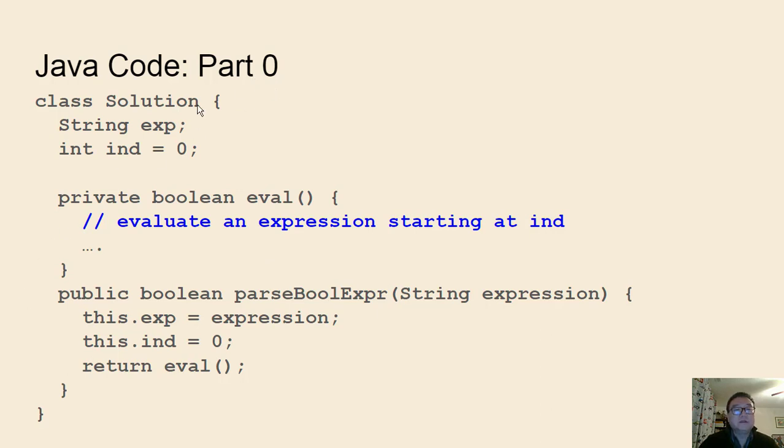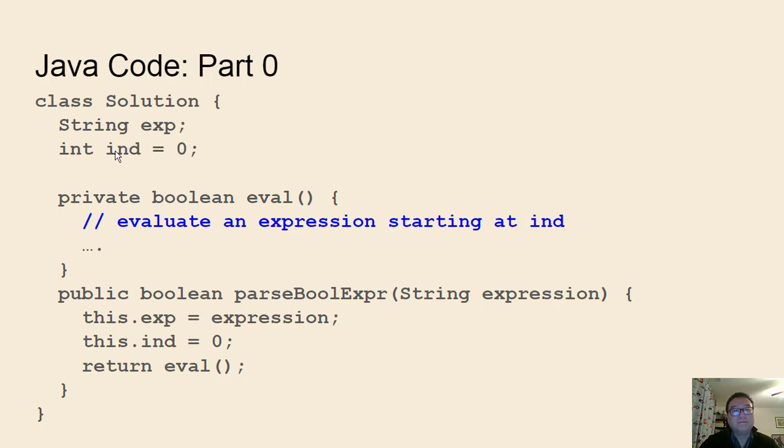actually doing that. So this is my code. This part is just set up how to do it. The main detail, most of the code, is in this eval function. What it does is it will evaluate an expression starting at the current position until it parses a full expression. Then it will stop. And in the meantime, it will also move this IND.